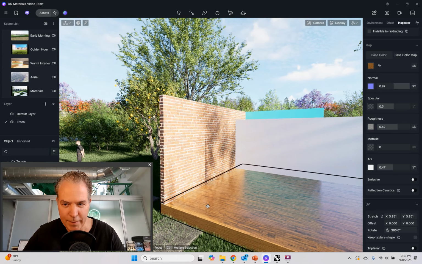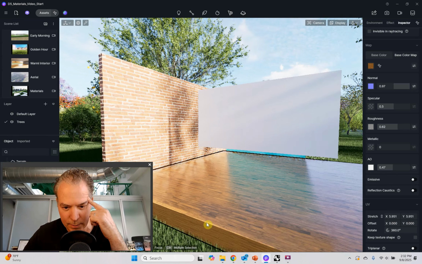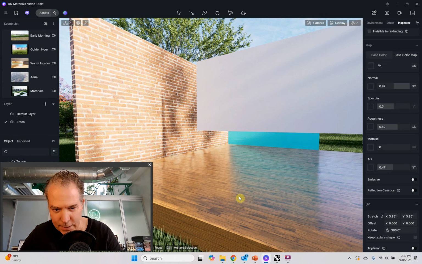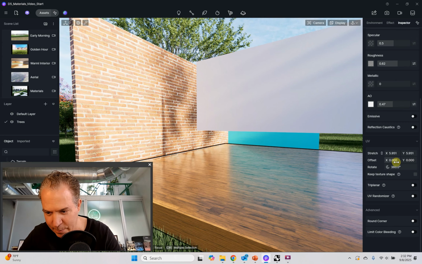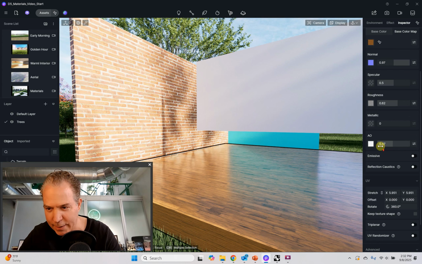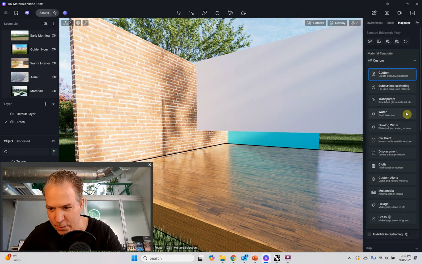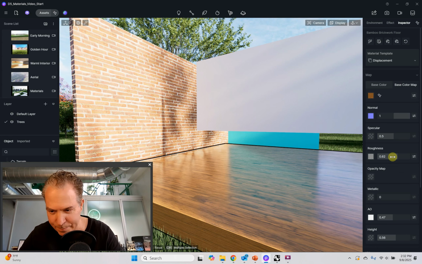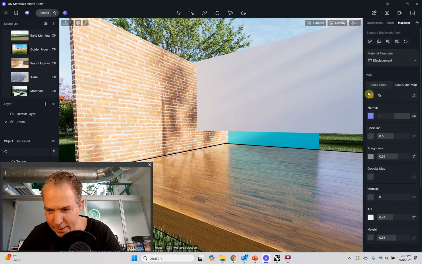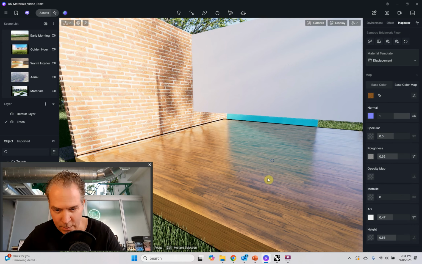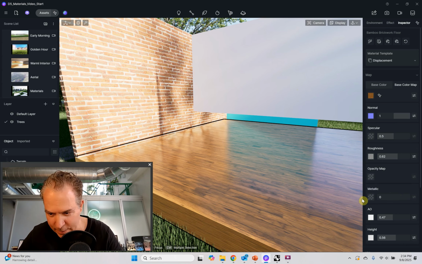Okay. Perforated metal. That's a whole other type. Let's go back for a second to our wood floor, because I mentioned that for that one we just used a custom. Did it have anywhere for height? It didn't have a height map in it, which is what you'll use for displacement. So if I change that to displacement, okay, it kept my stuff, I think. It looks like it. I got a color, I got a normal. All right, so we got all the right ones. Now let's go with the height. Let's choose displacement.